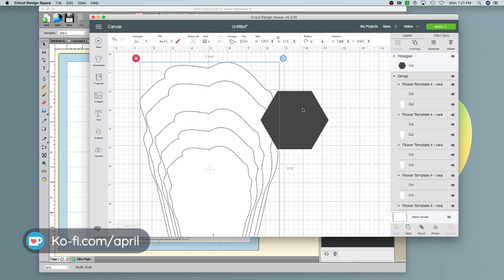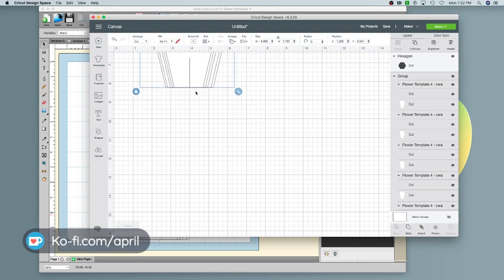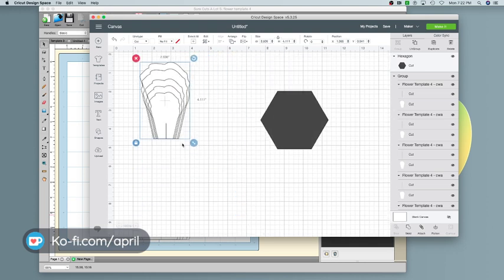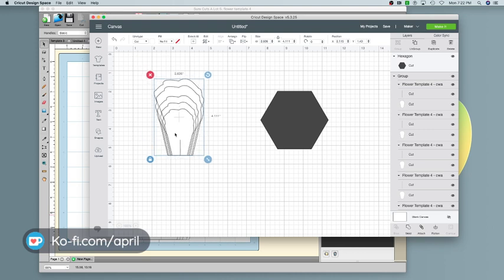So that's how you base how many petals you cut for your flowers, because just because somebody says, oh, cut 5 of these, or 4 of these, or 6 of these, it's up to you. You can use those petals and create your own flower from them using any shapes that you want. You can make them as small or as large as you want, up to that 11.5 wide unless you have bigger paper. But you don't have to make these giant. You can cut them into any flowers that you want.